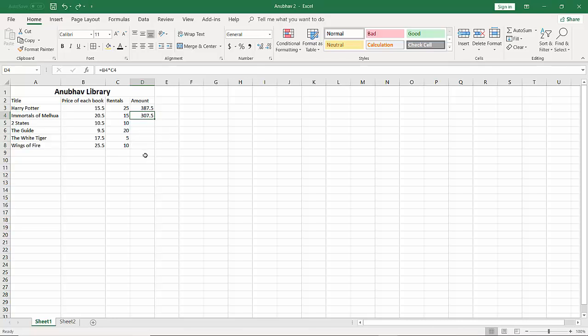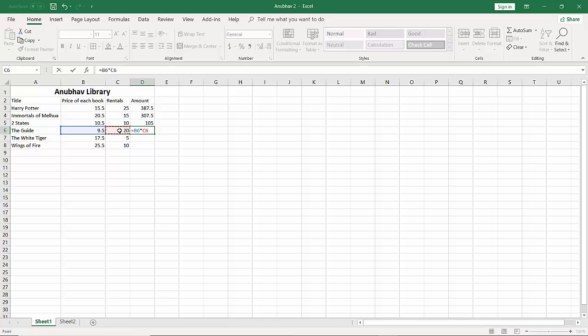So I'm going to do Ctrl plus Z or undo, and it will just remove the changes that we just made. And then let's say if you don't want to do this like this, you can also press Ctrl plus enter, like we are going to type in is equal to, then this cell, multiplication, then this cell. Then if you don't want to put the enter key, we can use Ctrl plus enter. Now you will be wondering what is the difference between enter and Ctrl plus enter. Yes, of course there is a difference. So I'm going to explain what is the difference between enter and Ctrl plus enter.